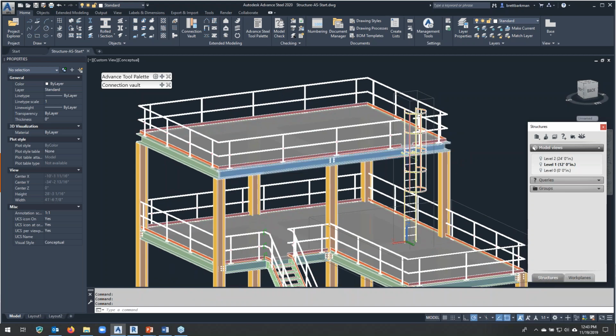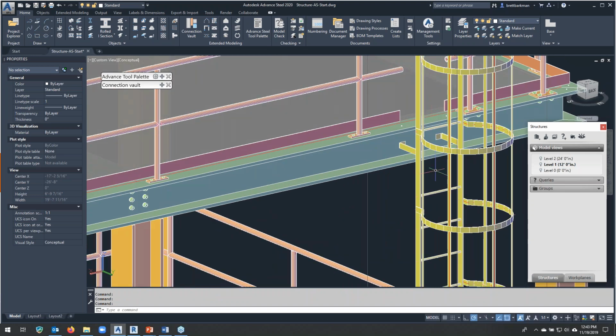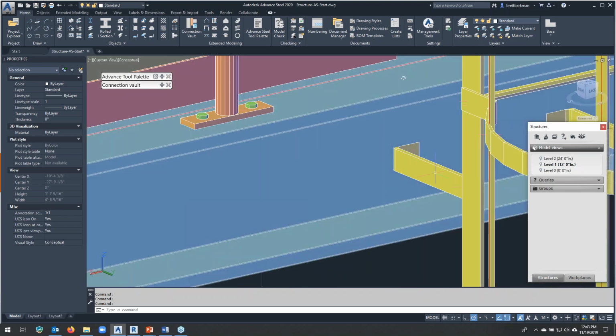All right. Next thing I'd like to show you is some weld features. I'm going to pretend that I'm going to weld these wall connections to this beam here off the cage ladder, but notice when I zoom in here, there's an interference right there. You can see it plain as day. It looks like it is going into the web of that beam there. So I need to back it off just a little bit. I'm not real interested here about shortening that angle. What I'm going to do is I'm just going to move the whole cage ladder out a little bit.